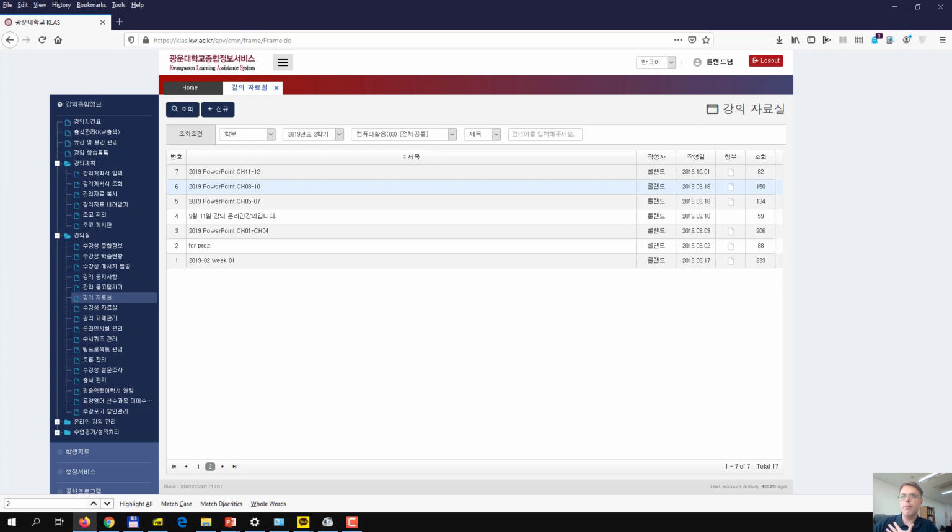So this is the system, how it is. You see that here, and the files you see are uploaded. If you look into the lecture materials room, that's where you find everything. All the materials are uploaded here.